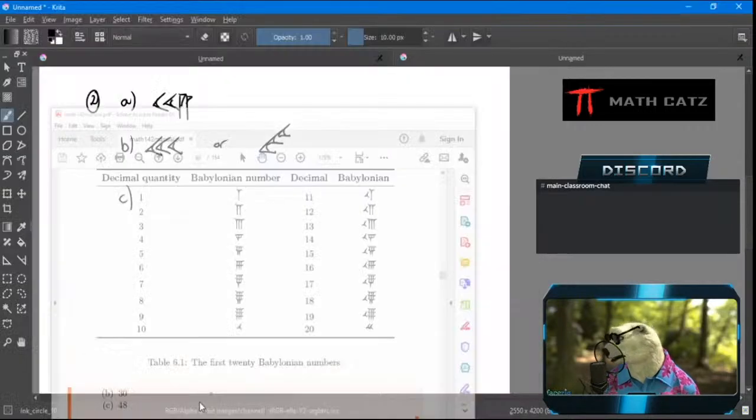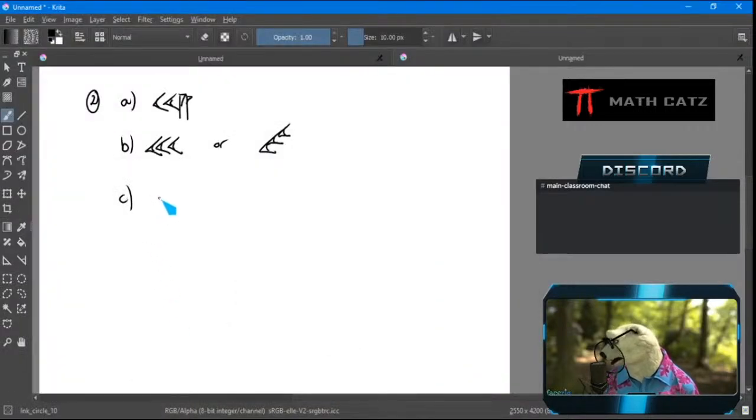And lastly, we have 48. So we want to have, oopsie, I don't want mine to look too much like a 4 sometimes. 48. So I have a row of 3, another row of 3 will be 6, and then 2 more. Nice and connected. See? Cluster of one quantity. Okay.